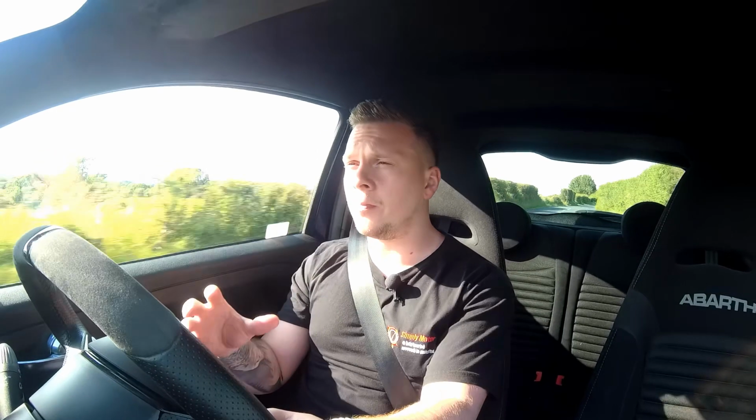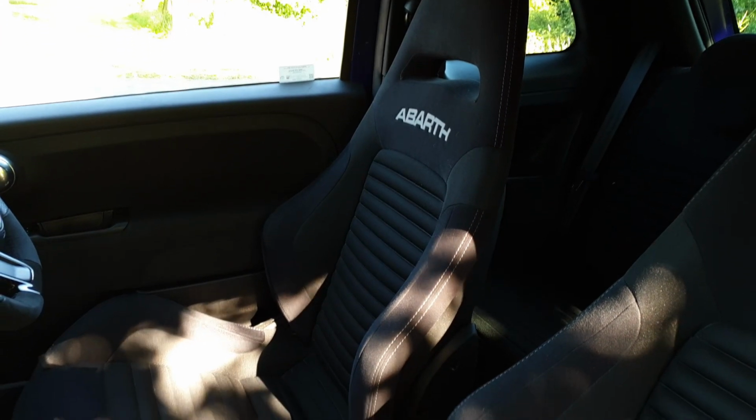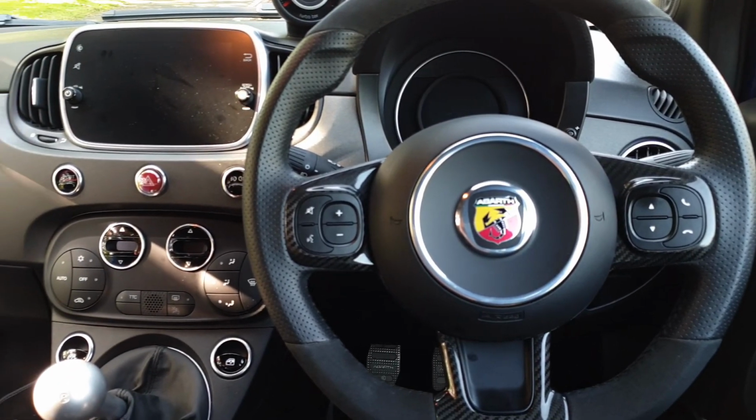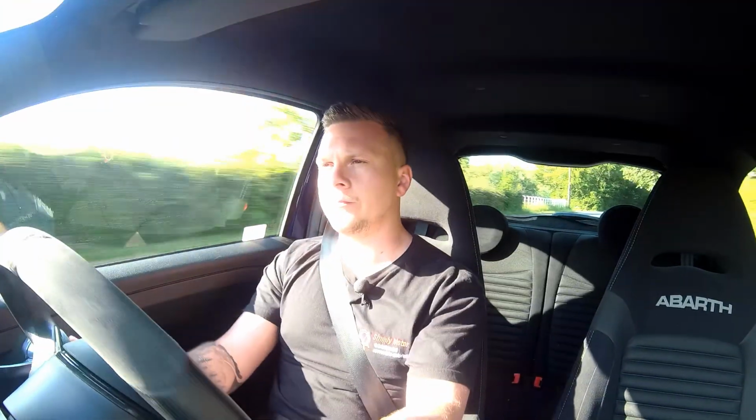So my final really good point about this car is some of the little touches that they've done on the interior. Now, there are some little things that annoy me, but I'll come on to them later. But the main thing is these bucket seats. They're a little bit tight, but they're aftermarket bucket seats. They're covered in Alcantara, and they really add to the occasion. The same goes for the steering wheel. Again, Alcantara, also carbon fibre. And you've got Alcantara on the dashboard, and you've got a nice big turbo boost bar, which makes you feel like you're in some sort of youth's trainer. But there are some little caveats as well, which I'll come on to later on.